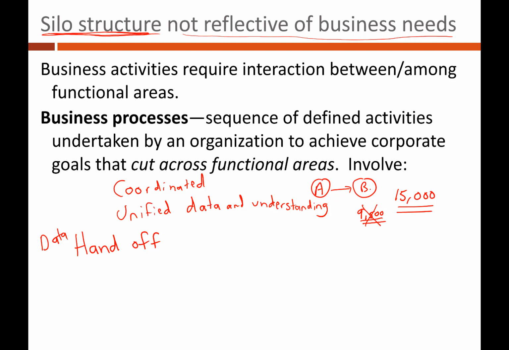Very simple. Step A, and then I do step B, and then I do step C. Well, maybe step A is done by the people in HR, and step B is done by the people in IT, and step C is done by the people in manufacturing. Well, what I have to do is make sure that HR passes to IT all the information it needs to do its job, and IT passes to manufacturing all the information it needs, and that these data handoffs happen very, very smoothly. I can tell you that that's really easy to say, but really, really hard to achieve.